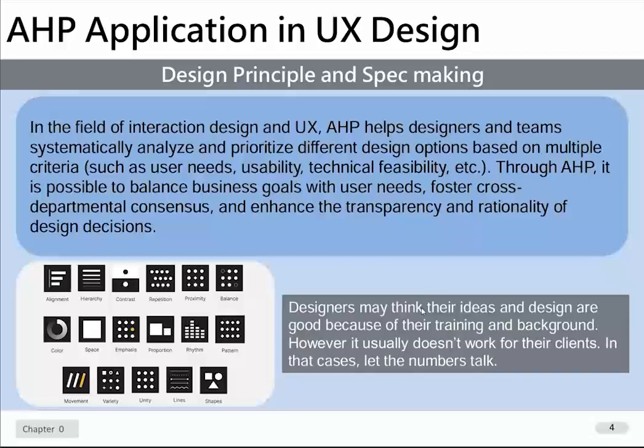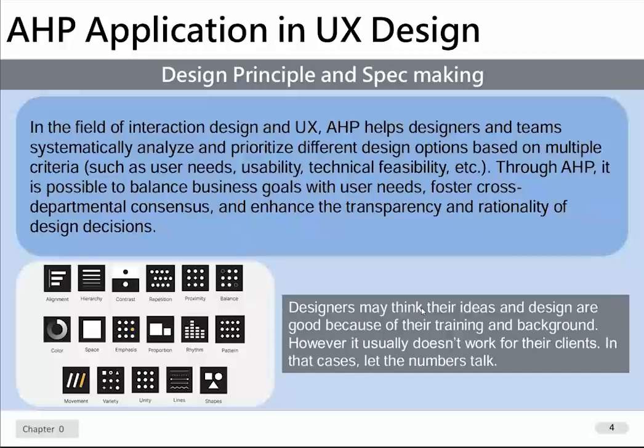And also, when we are faced with reality, like the client, like your superior, or probably like the company, like the public, there are so many different factors can affect the final result of the design. So, in order to balance and in order to make a reasonable and also logistic decision about the design result, we can use a static way to do the final things.